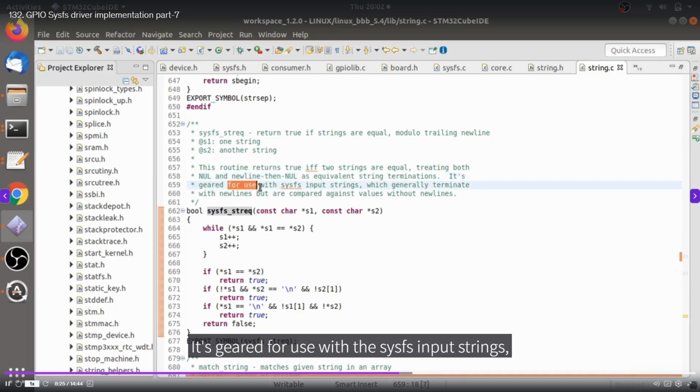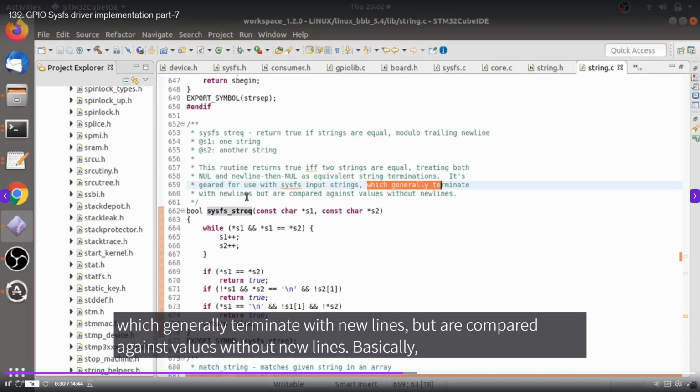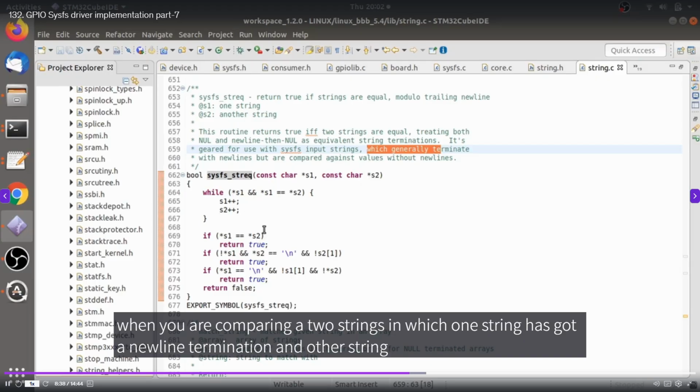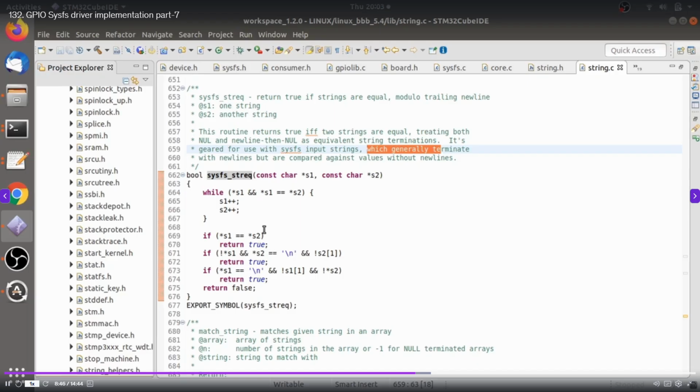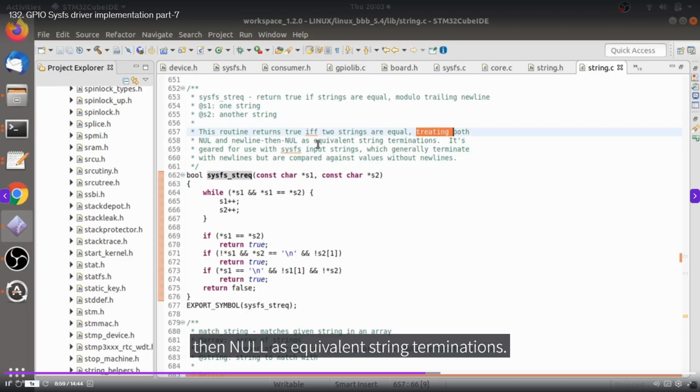It's geared for use with sysfs input strings, which generally terminate with new lines but are compared against values without new lines. Basically, when you are comparing two strings in which one string has got a new line termination and the other string is without new line, in that case you can use this sysfs_streq function, because it treats both null and new line then null as equivalent string terminations.